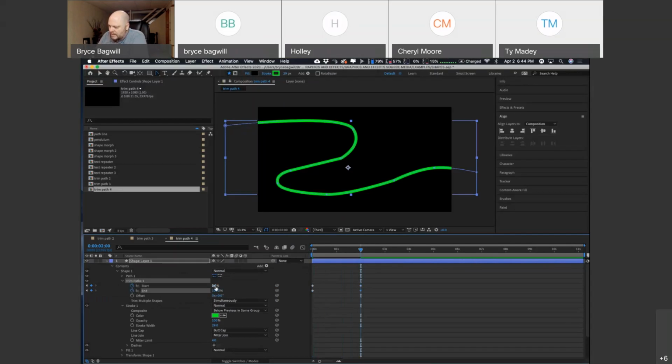But the trailing sort of in point behind, we want it to be 5% gap from the end so that it doesn't change size as it flies around. So 5 frames back or 5% back would be 95%. So when I hit it, now the green line is just outside the frame over here. And if you don't believe me, drag your timeline back, and notice that it now animates until it leaves frame.